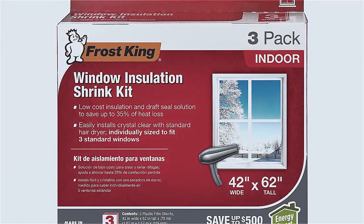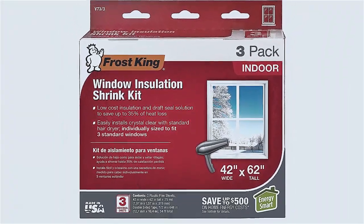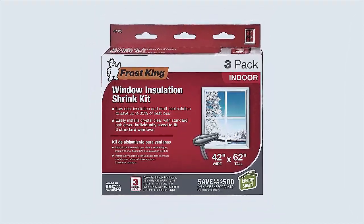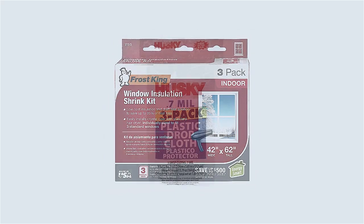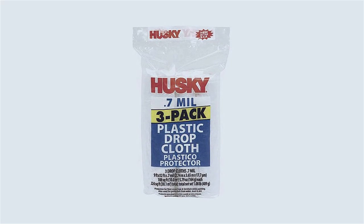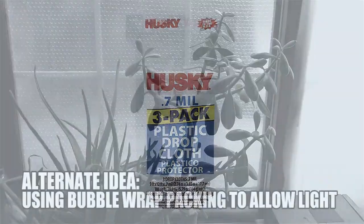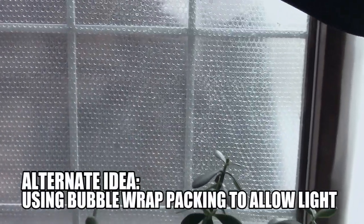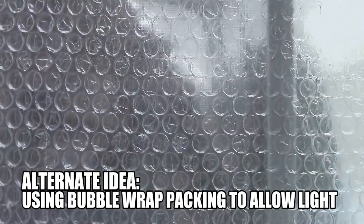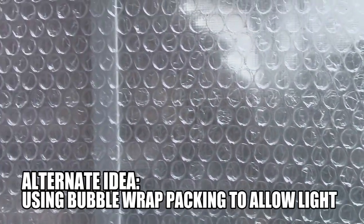I know people sell special window sealing kits — I think they're like $15 and you could maybe do three or four windows about this size with a kit like that. But it's an expensive way of doing it. If I were going to do something like that, I would just get some regular painter's drop plastic, like the four mil cheap stuff. It's kind of translucent, you can't totally see through it, but it's not going to be a problem because you've got a towel there anyway — you're not going to see out of this window. Just get some cheap plastic like that and tape it up. It's going to do just as good of a job as the expensive window seal plastic, but a lot less expensive.